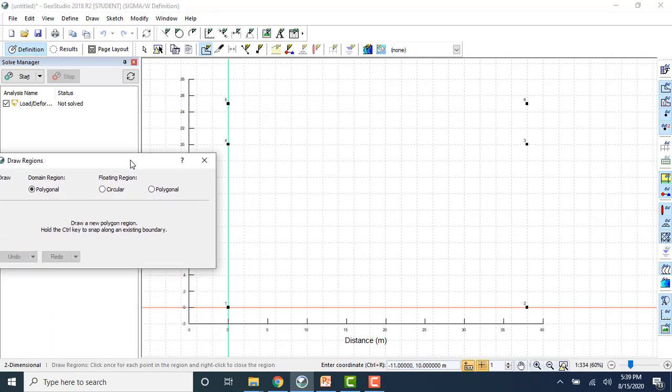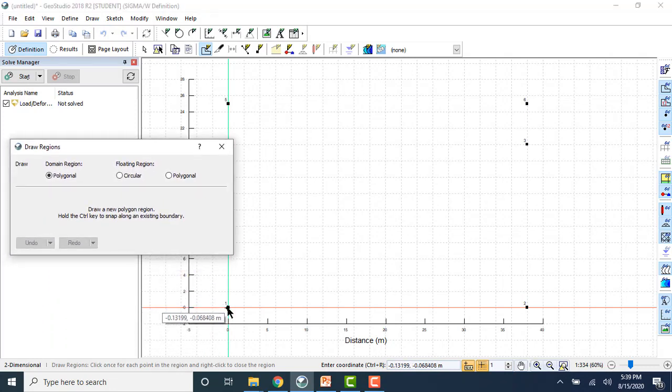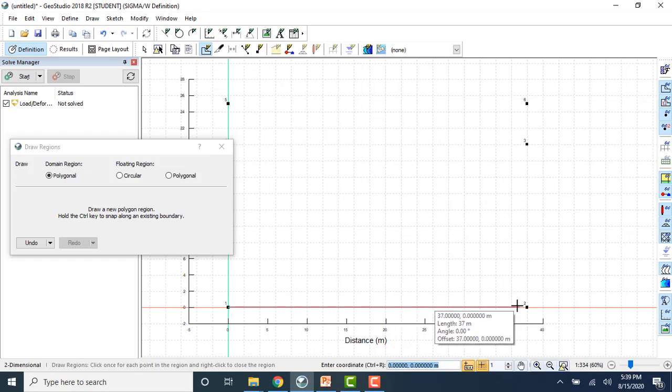Then we will click on each point one by one, or we can also choose the point by entering the x and y coordinates. For example, enter the coordinates 0, 0, or you can also draw directly by mouse click, or specify the coordinate 38, 20.